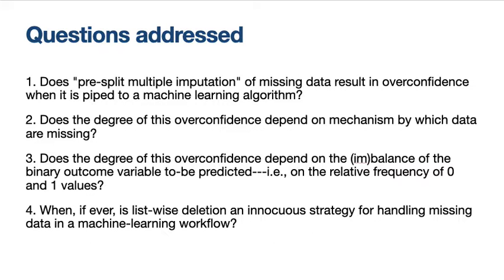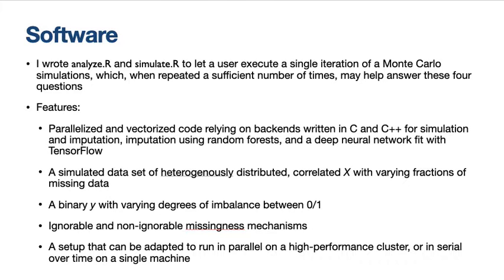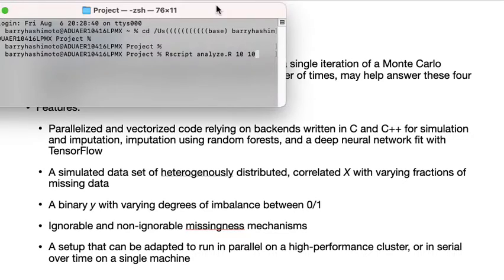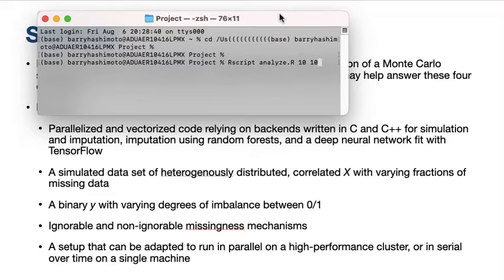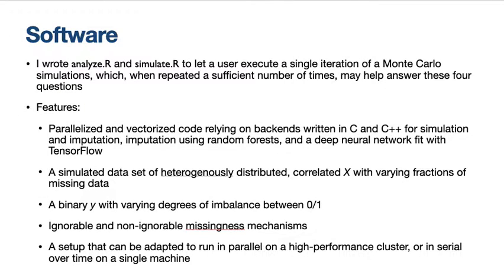But I want to briefly mention that I wrote analyze.r and simulate.r as two R scripts executable at the terminal with a command as simple as this, which can serve as the kernel for a larger Monte Carlo study to help answer these questions. And I think the code has a number of features that make it attractive. It's fairly fast given the computational intensity of what's going on here.